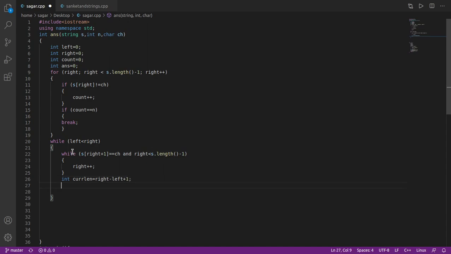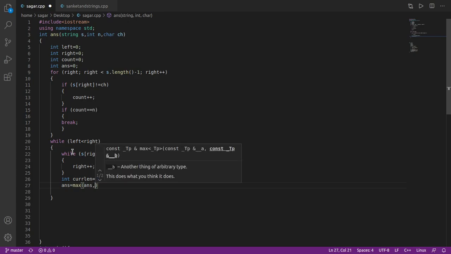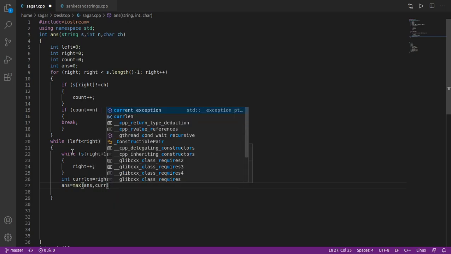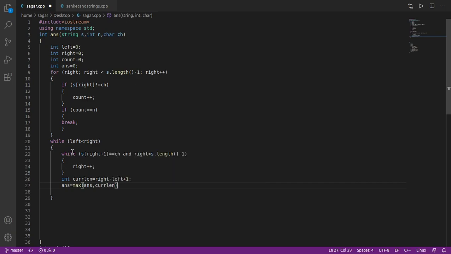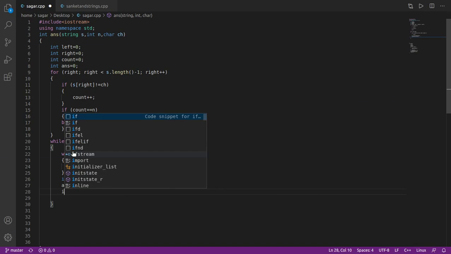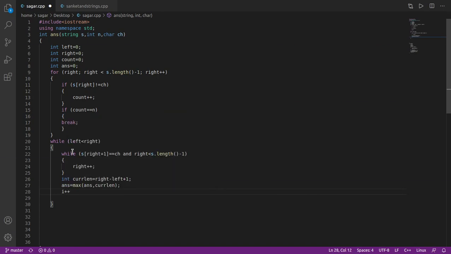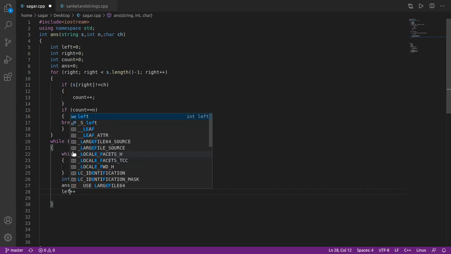Okay, so I will just update my answer to the maximum of answer and current length, right? Okay, now I will increment my left variable.